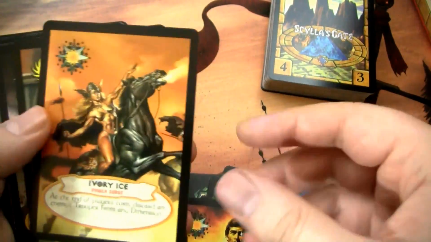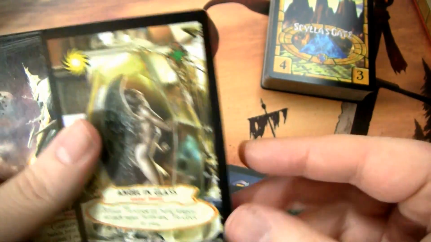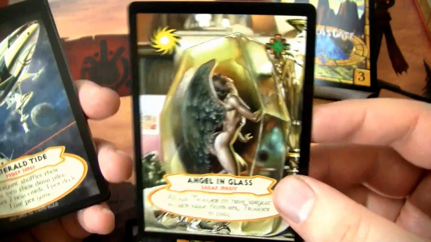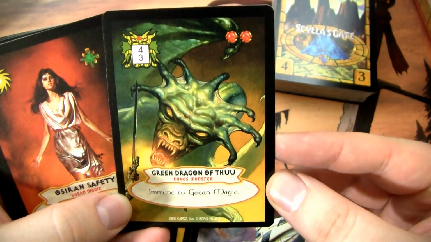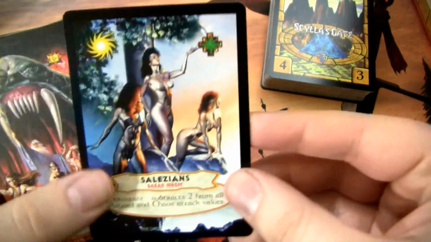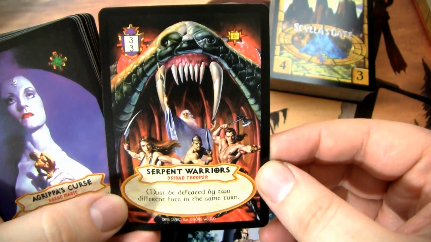Running for your life. I'm having a lot of fun opening these, actually. This is totally worth it. Ivory Ice. Angel in Glass. Alright, I mean, that is what it is. And now we have a spaceship. We have this thing that looks like it's from Dungeons and Dragons. Green Dragon of 2. Azerian Safety. Some almost naked chicks. Oh, we got the card from the box.